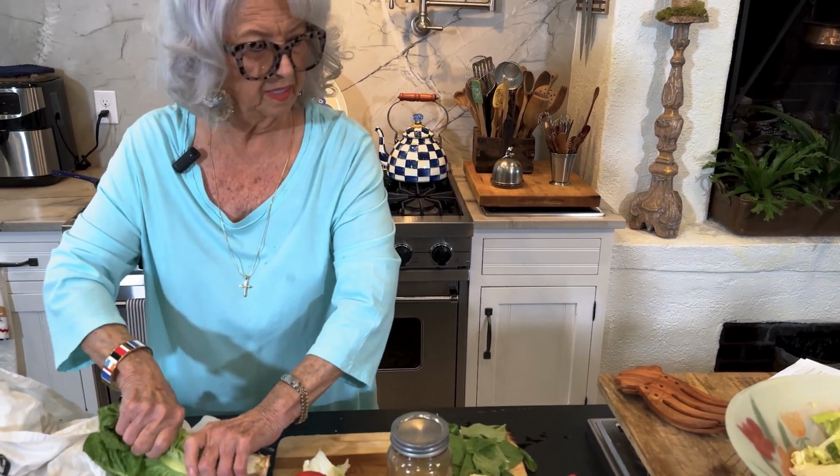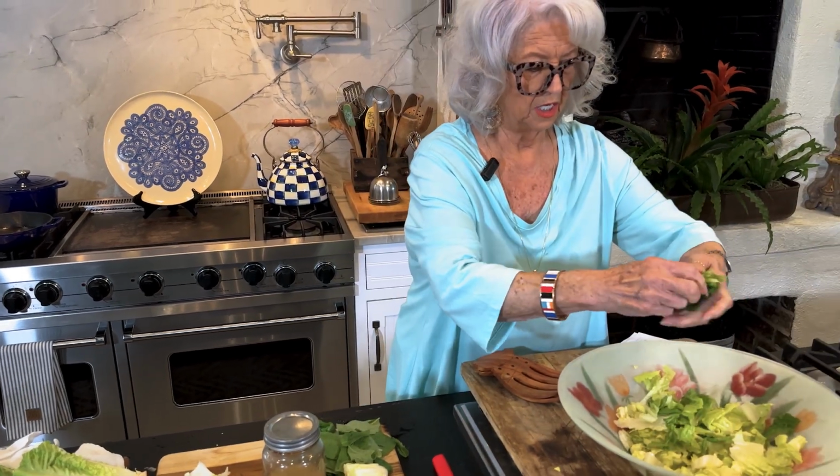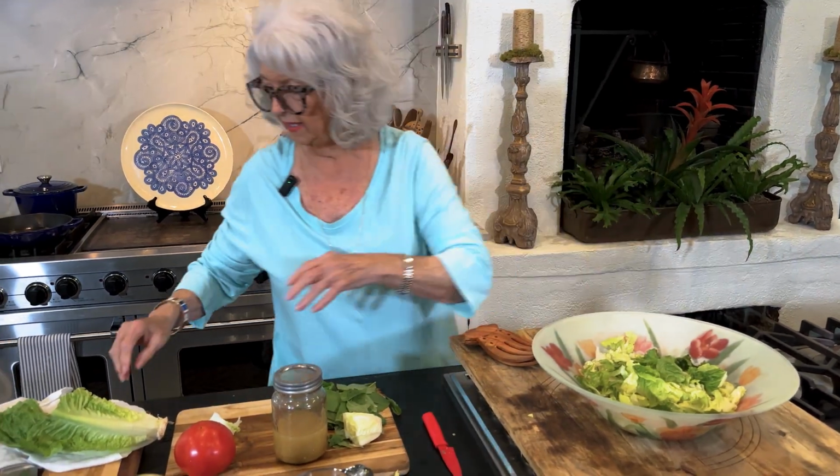All right, now we're going to come in there and top it with the pretty green lettuce, the outside leaves.